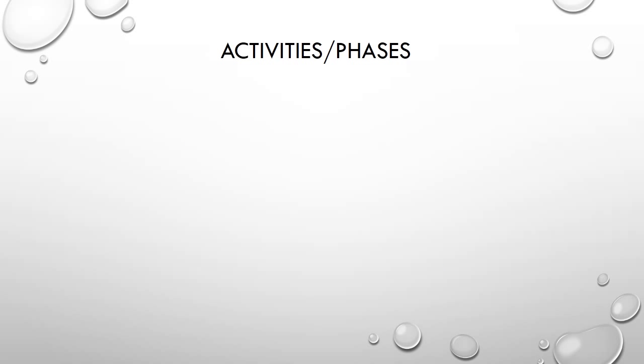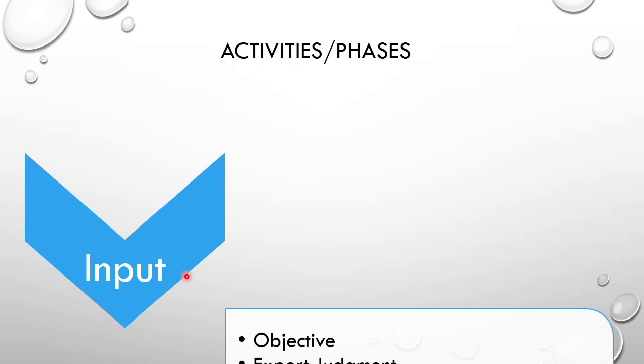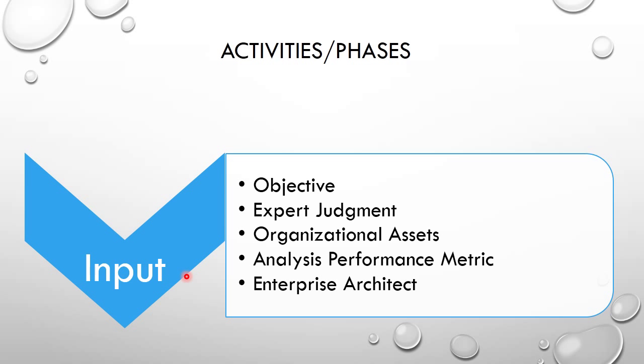As we know, there are multiple activities involved in the phases throughout the requirement analysis process. What are these? As it says, input. What are the inputs required for the successful completion of this planning and monitoring phase? As we can see here, we as business analysts must understand the value and the reason of the project, why we are doing it, before he or she starts working on the project.